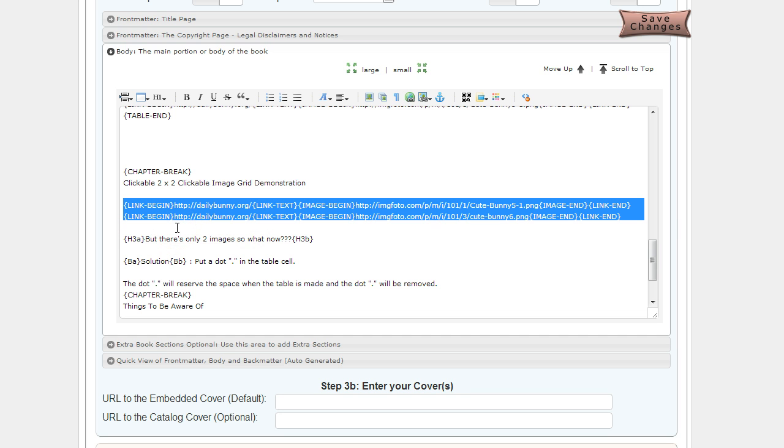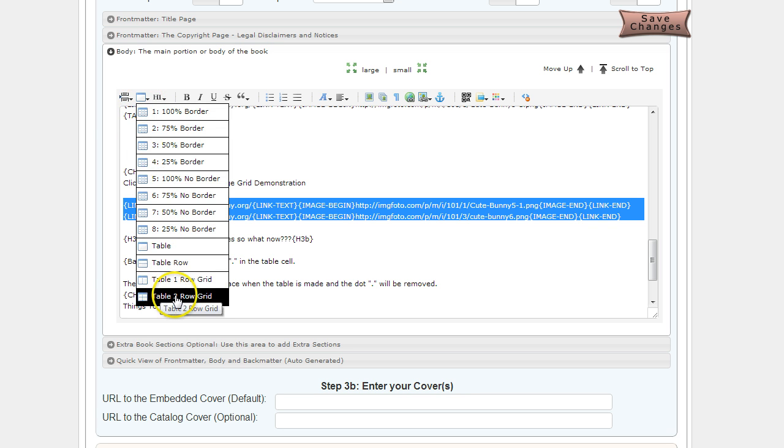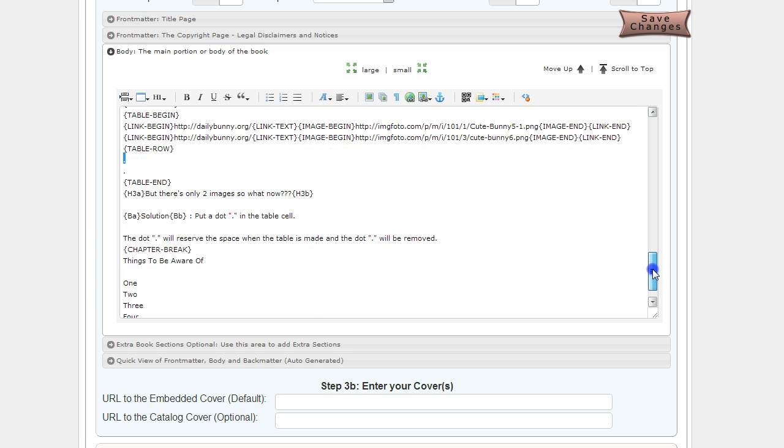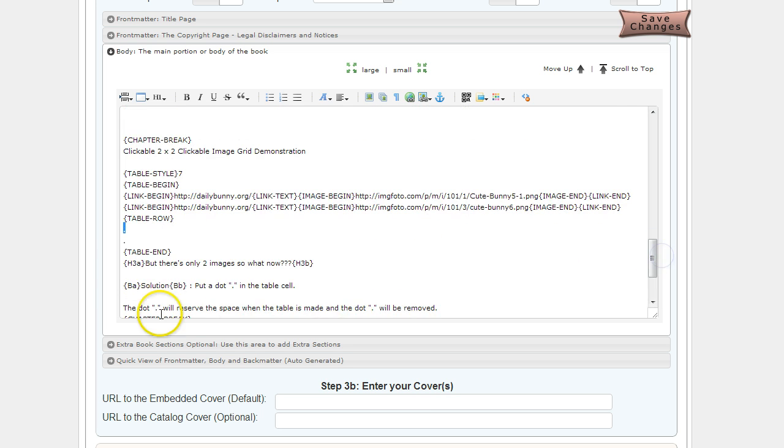Well, if you have all of them, great. What I've done is I went ahead and made it as easy as possible, but there are some limitations. So what I did is I selected the two images that are already there, and I made the second table 2 row grid. And this is where I want to demonstrate the feature of putting a dot in the space, so it would reserve the area for the cell. That's what I indicated before, where you put a dot and it reserves a space in the table.